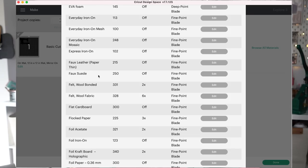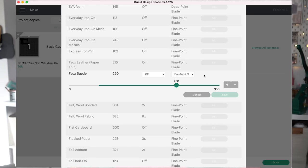So we're gonna try that. We're gonna go to the Faux Suede setting and click Edit. We wanted to use the fine point blade, and we want a 2-time pass. And this one already has a pressure of 250, whereas the Faux Leather Paper Thin had a pressure of 215. So I'm assuming more pressure, bigger number, more pressure. That's what we're gonna assume. So I'm just gonna leave it. I could always increase it to say like, hey, I mean it, I need you to cut through this stuff, but I'm gonna leave it. So I'm gonna click save.